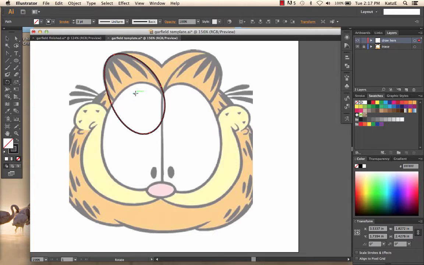The blue point that's here is the point that it rotates around. So if I were to rotate this right now, it's going to rotate around that middle point. In this case, I actually want to pin it down here and have it rotate around from up there, if that makes sense. So the way to move the rotation tool is wherever you click, that's where that blue center point is going to be.